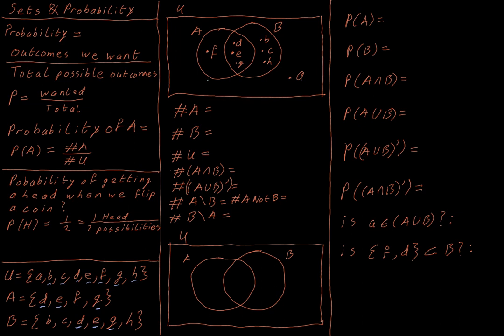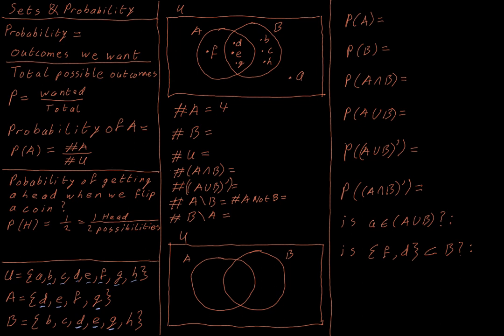So what would be the cardinal number of A? Well, A has 1, 2, 3, 4. Again, if we're inside the circle A, we would include the elements. So there are 4 elements there. Cardinal number does not get curly brackets because it's literally the number 4. It's the number of elements. It's not a list of elements itself.